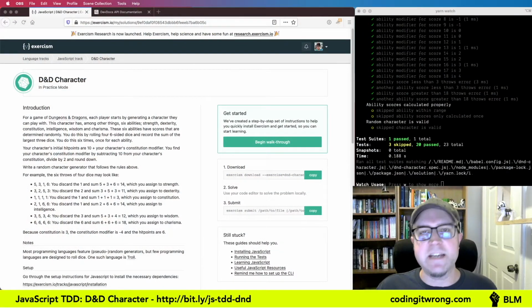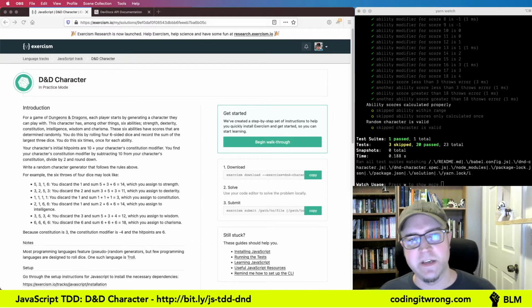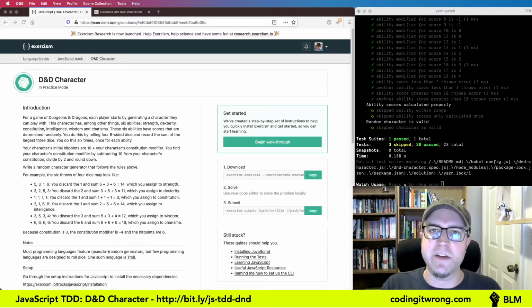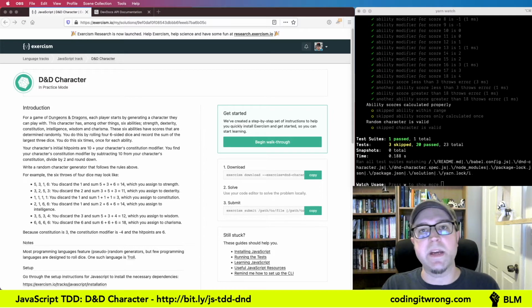So we have a fun exercise today that I want to introduce, so let's go to the desktop, I can show you that. It's the Exercism IO exercise on the JavaScript track, and probably on other tracks as well, D&D character. If anyone's ever played Dungeons & Dragons, or a lot of role-playing games, you know that character attributes, these numeric values, are randomly generated. And so we're going to get to work on test driving some code with random values.